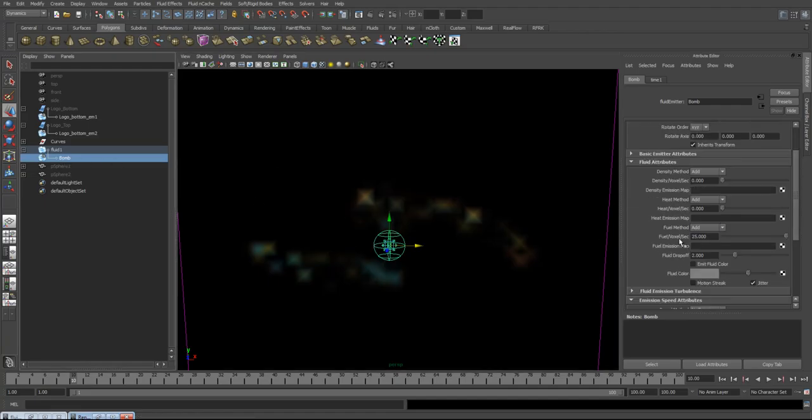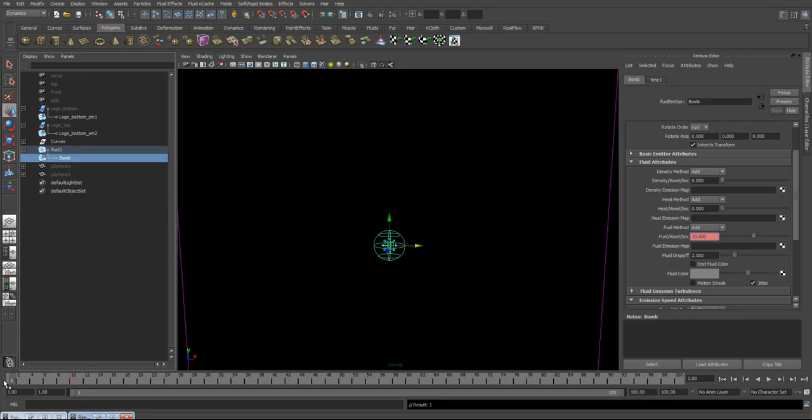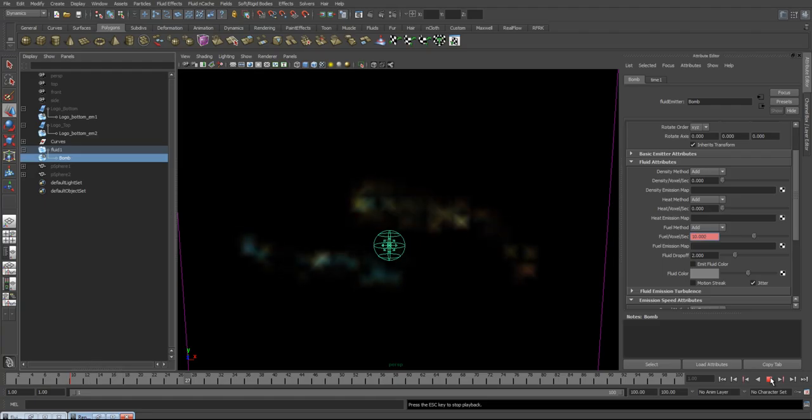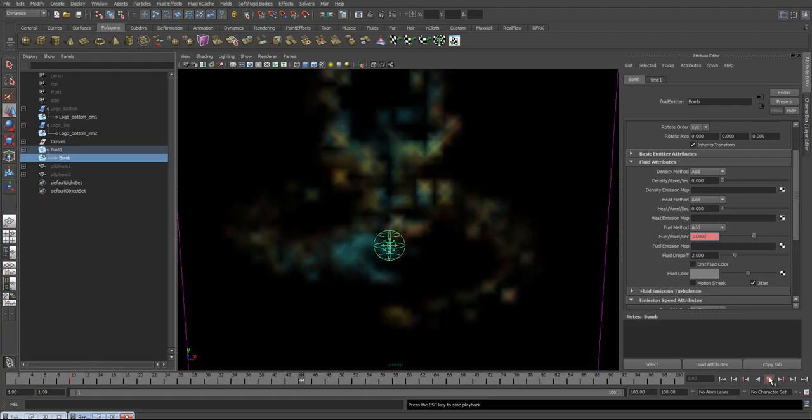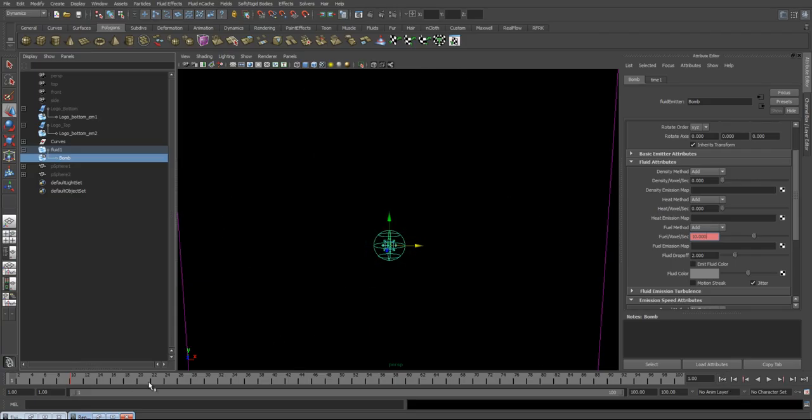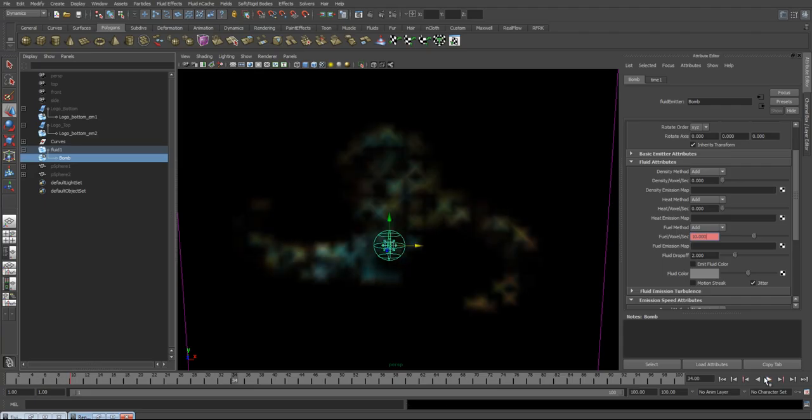So I'm going to key on frame 10, fuel voxel rate of 25%. Man, that might even be a bit high actually. I'm going to set that down to 10 and set its key. So now if I replay this simulation, you'll see a slightly less large reaction. There we go, it's taken effect. So by around frame 30, we'll just have another look. It's actually caught light and exploded.